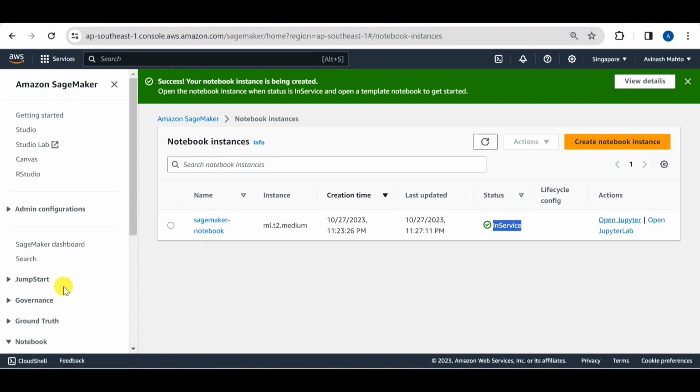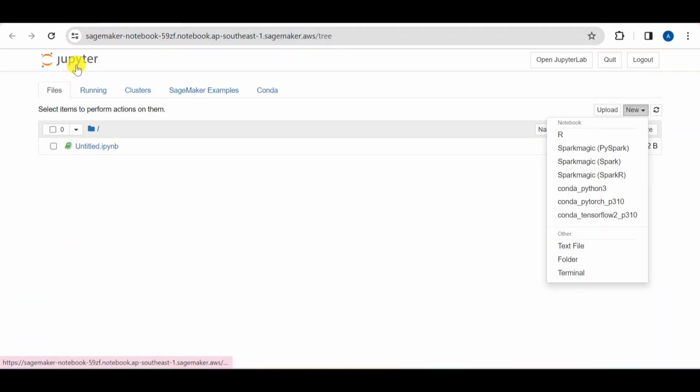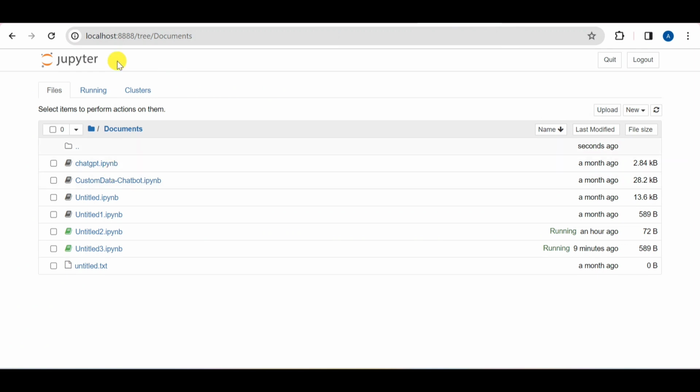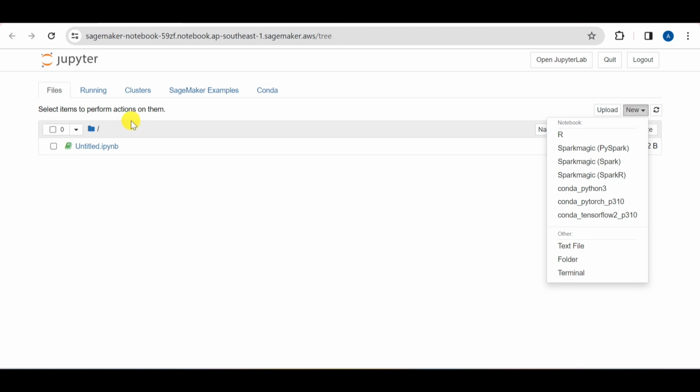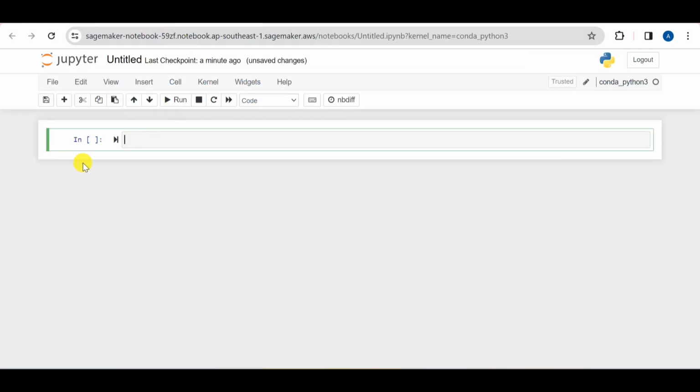Okay, so through Amazon SageMaker, which I already explained is the IDE, integrated development environment, we can integrate multiple services on a single platform. The same I installed locally as well. Here you can see it running on my local machine, and from here I can run the same commands which I'm going to run from here.